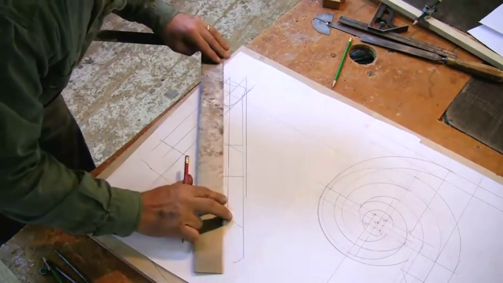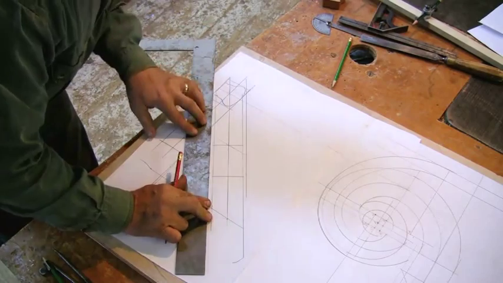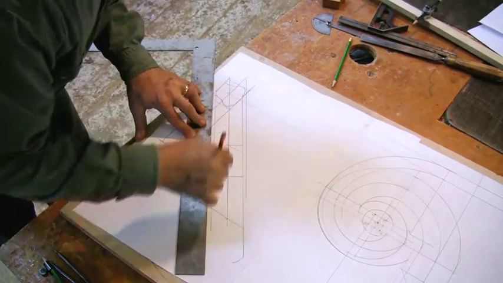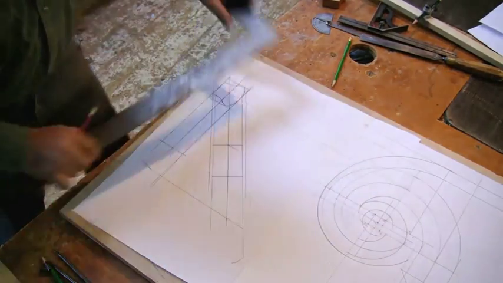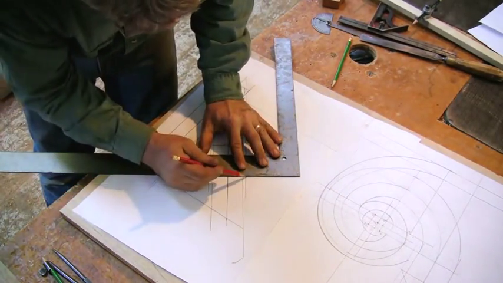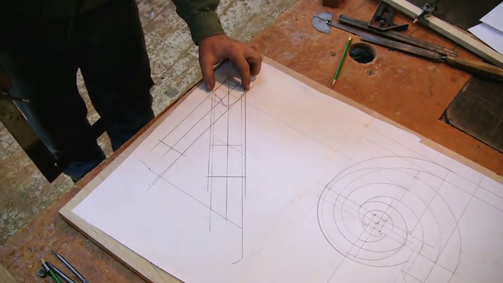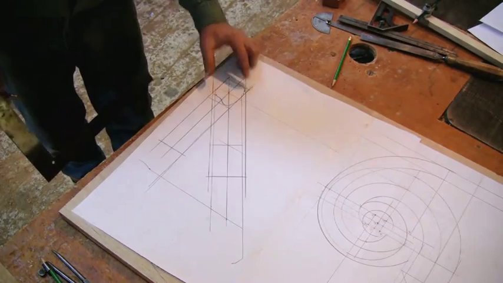One of the reasons we use the tangent method is to build these rails with the smallest amount of wood possible. Because the wood is very expensive and this mahogany is also rare so you want to use it as responsibly as you can. You can see that this piece of twelve quarter is going to be wide enough to get this rail out of it.